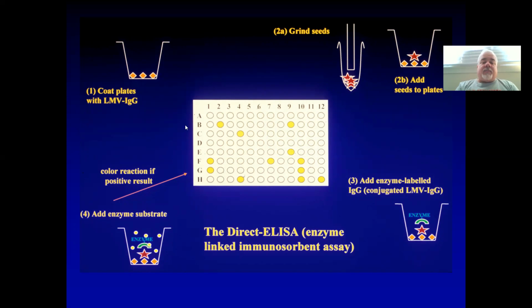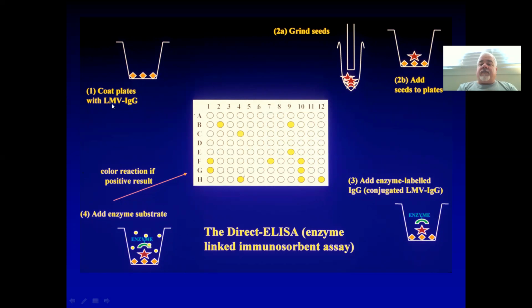What do you do? You take a plate. This actually represents a plastic plate that's maybe about yay big. There are different sizes, but maybe 2.5, 3 inches by 4.5, 5 inches in size, with a bunch of small wells or small little dips that are like mini micro bowls, if you will. And each one of these little circles can hold maybe 2 drops of water. And the plate is coated in a special material. In this case, it is lettuce mosaic virus immunoglobulin G.